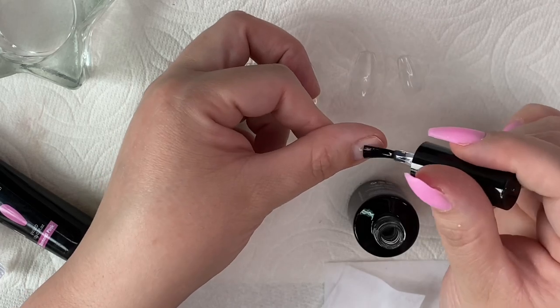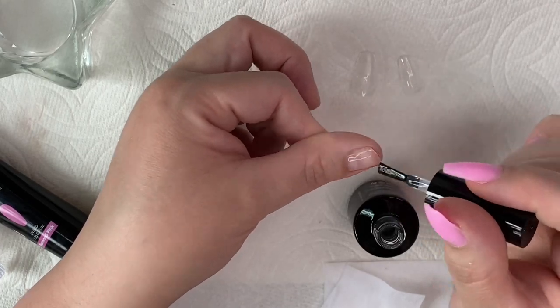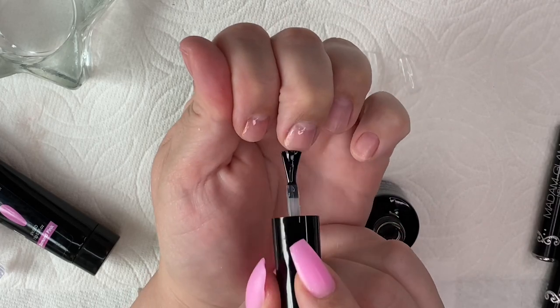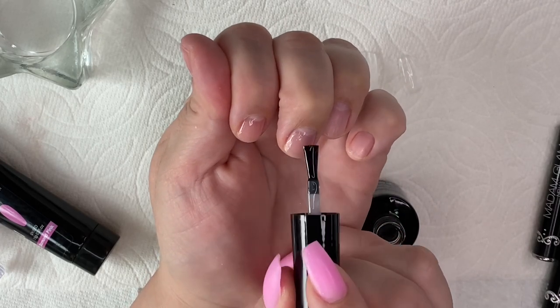area. If you guys need more information on the lazy girl method, go check out Femi Beauty. She has some awesome tutorials. She started this whole lazy girl method. I highly recommend her channel.